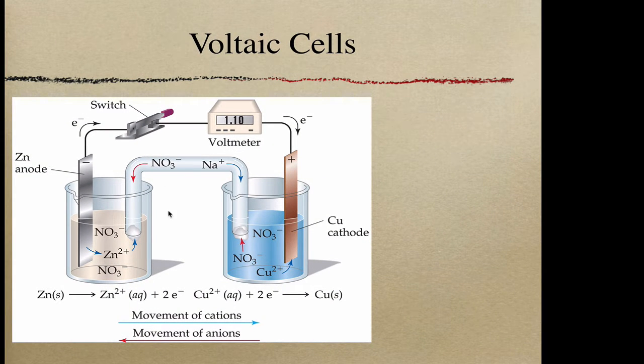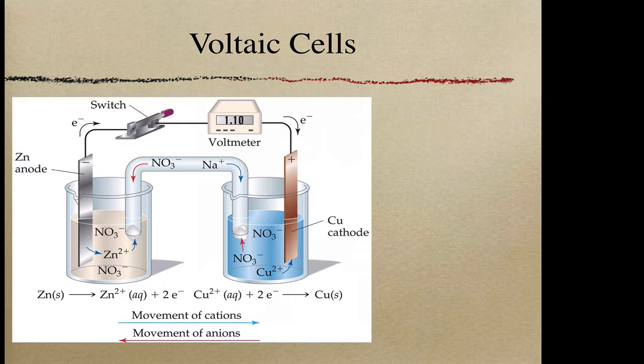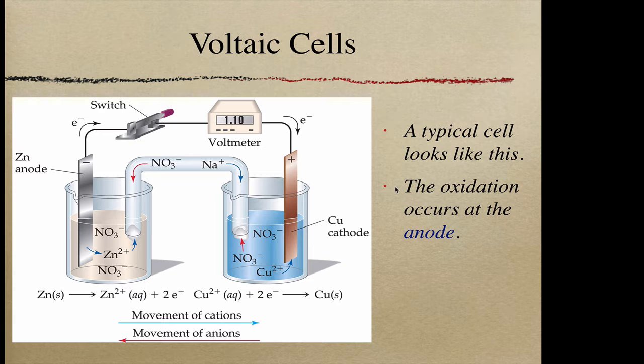All right, so here's our basic voltaic cell in our notes. Again, I'm going to go pretty quick through these slides, because these are ones where we've already talked about everything. We're just going to review quickly for you guys. All right. So in a voltaic cell, oxidation occurs at our anode over here. Reduction occurs at the cathode. We see our two different half reactions down here. We see the movement of electrons this way, charge balancing with our salt bridge.